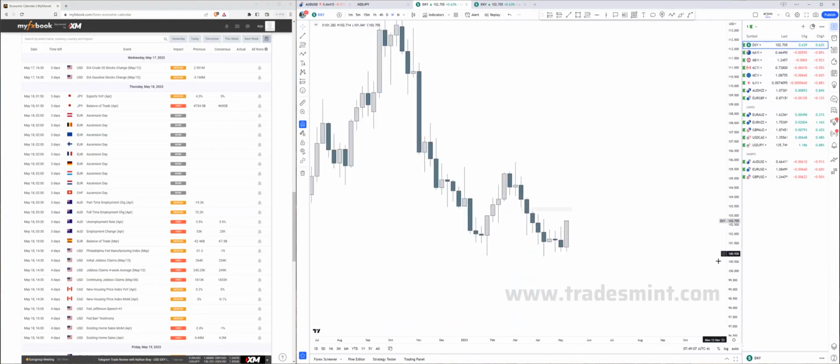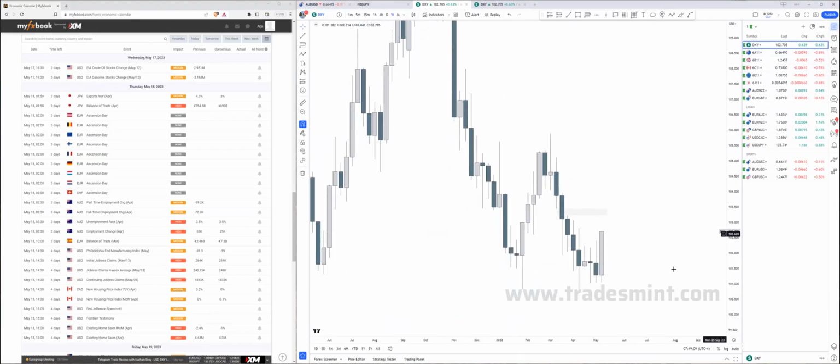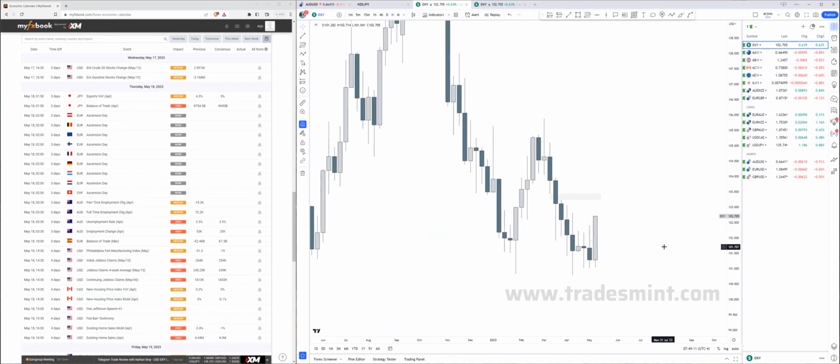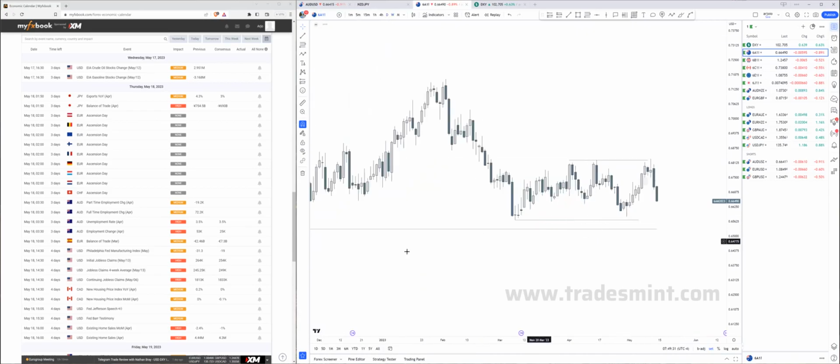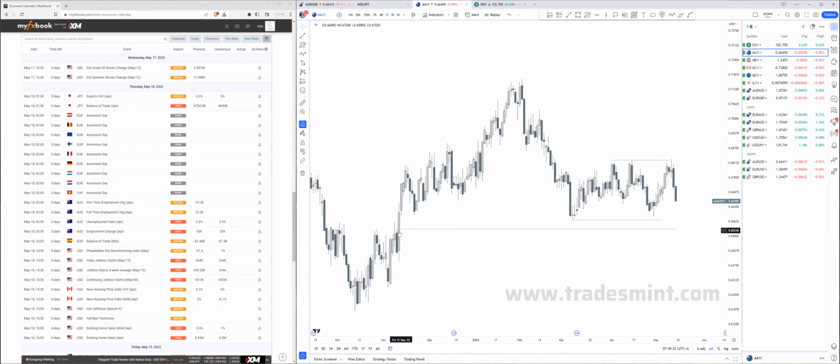All right, now let me finish my story on the pairs right here. So dollar higher. If dollar is going higher, obviously world reserve currency, basically the whole world is based off of the dollar currently. That might change in the future. We might see the Chinese yen take over, but that's not important for now. Now, then Australian dollar, we swept the previous month's high. So I'm expecting us to take these equal lows. And on the daily, we have an order block right here that we could reach into.